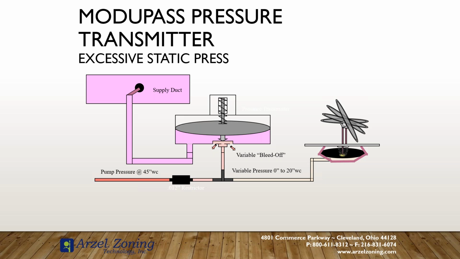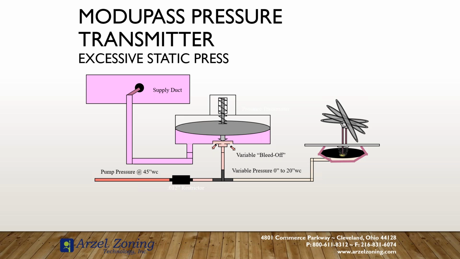And in there's a small restrictor. I suppose I need to change the coloring for that lettering, 0.012 restrictor, but that restrictor goes between the transducer and the panel, and it causes a slow enough buildup in pressure that the transducer you see there is able to control the amount of pressure going to that damper, somewhere between 0 and 20 inches of water column.